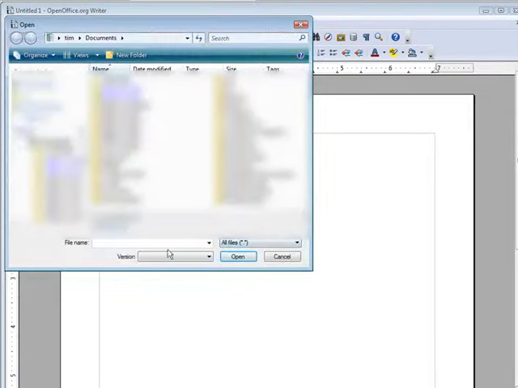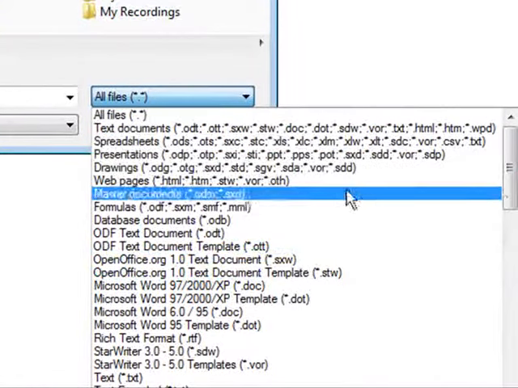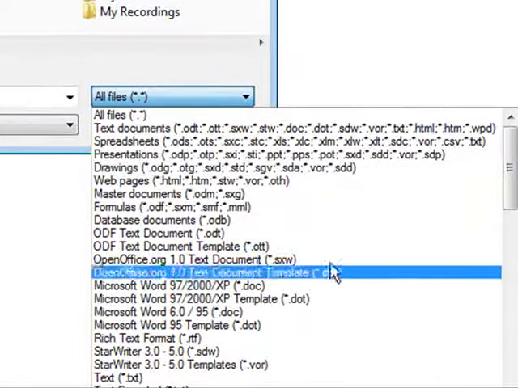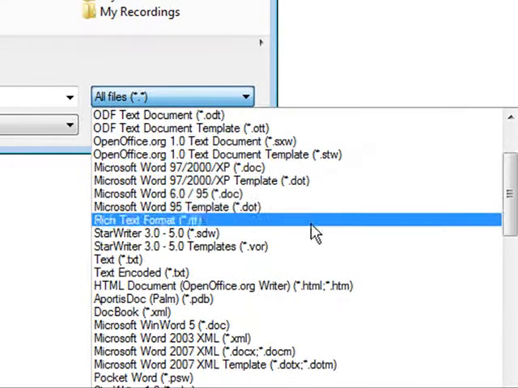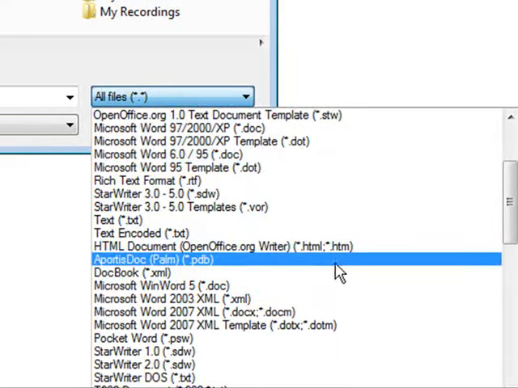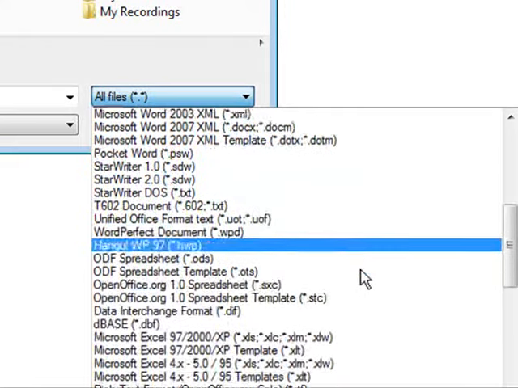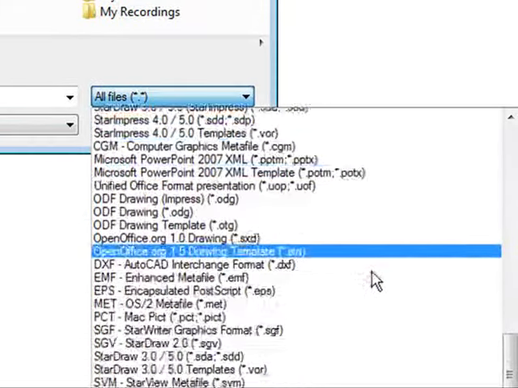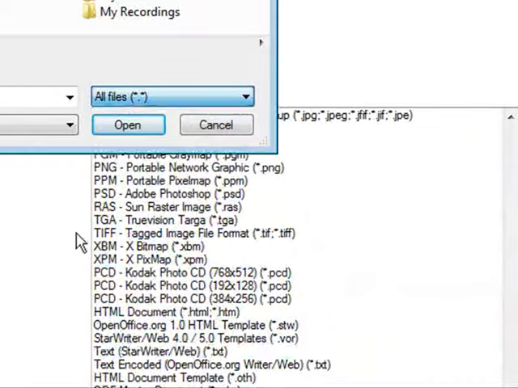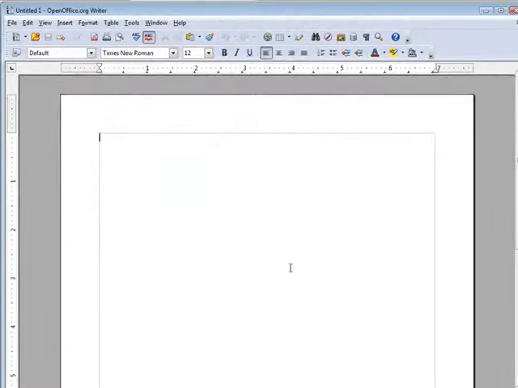And then if we look at the types here, we have all files, but look at all the different types we have here: text documents, spreadsheets, drawings, master documents, OpenOffice, Microsoft Word, all the different formats and types there, doc books, more Microsoft Word. It goes on and on and on. So with OpenOffice, it replaces a lot of things that you would normally pay for.